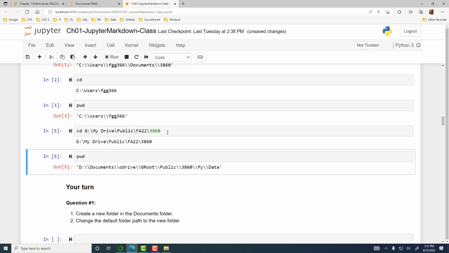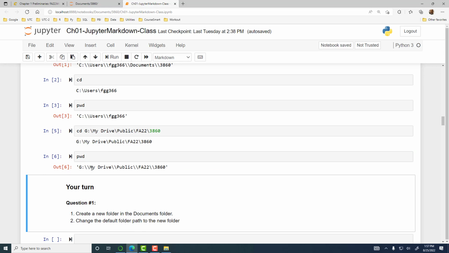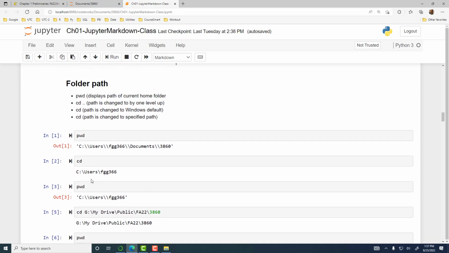Yeah, there you go. So cd, and then I give a path, and if it is a valid path, the control is going to go there. You can check that again with pwd. Now it tells me where my control is, where the default folder is. And cd dot dot will take you back one step in the path, from the right hand side extreme, one step at a time.